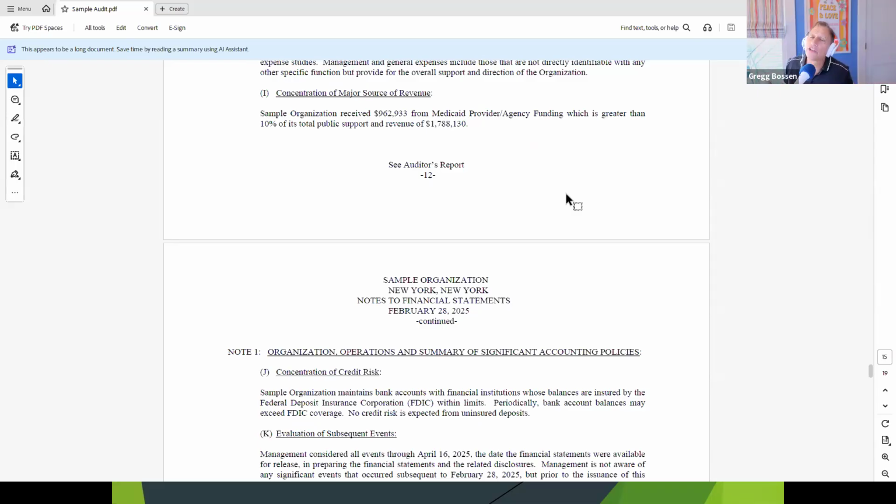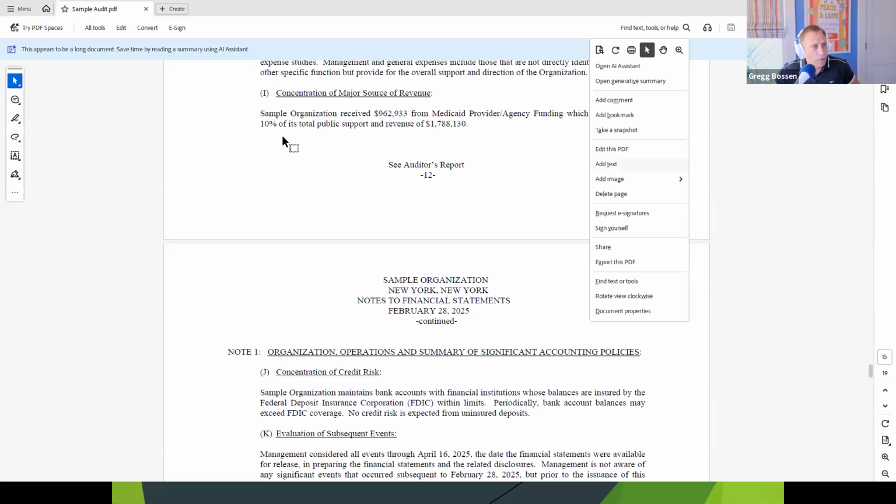I had an organization that was a dance studio, and they had one donor that was giving like 30% of the money of the organization. Guess what? That owner died last year. So they'll get some money from the estate, but it's a problem. Okay. So we've got about 5 minutes left.